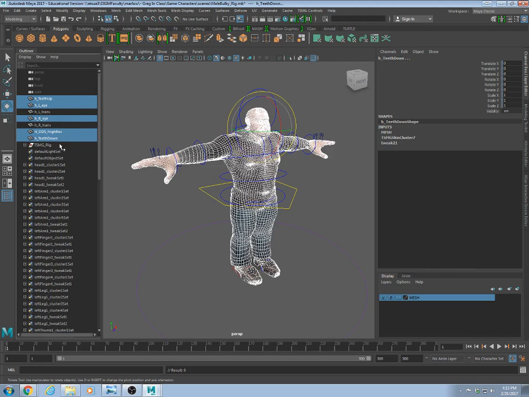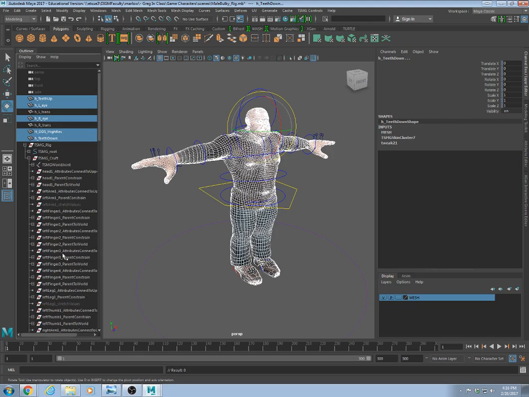The next thing we need is the skeleton that is deforming that model. So I'm going to hit this plus sign under TSMG rig, and it's going to open up, and we're going to see there's two more chains of objects here. I'm going to select TSMG Cruft and hit the plus sign on that. Under there you'll see a lot of files, but the very top one is TSMG World Joint.